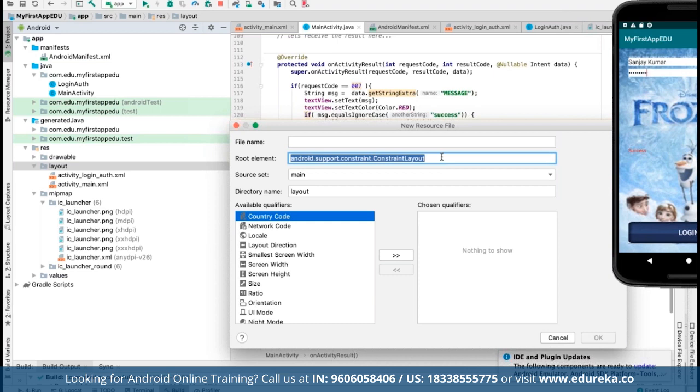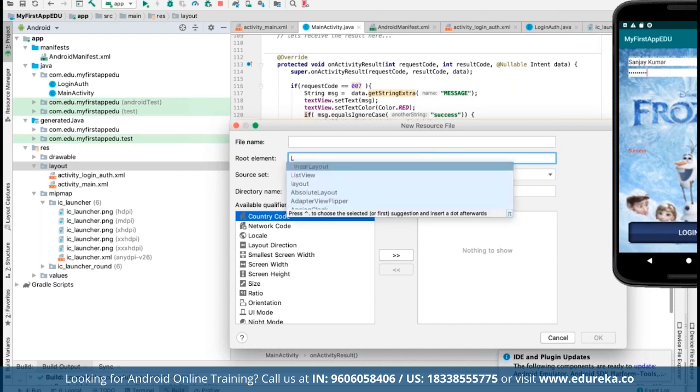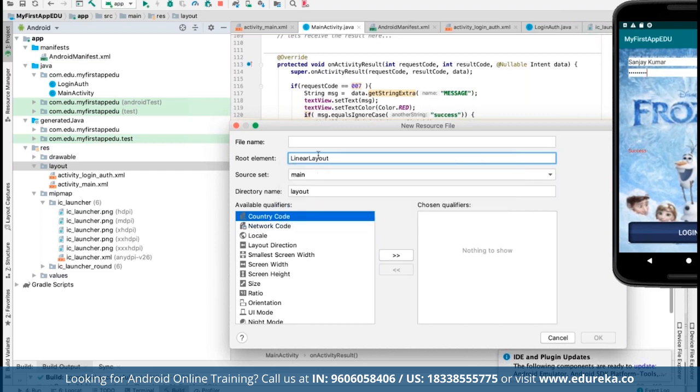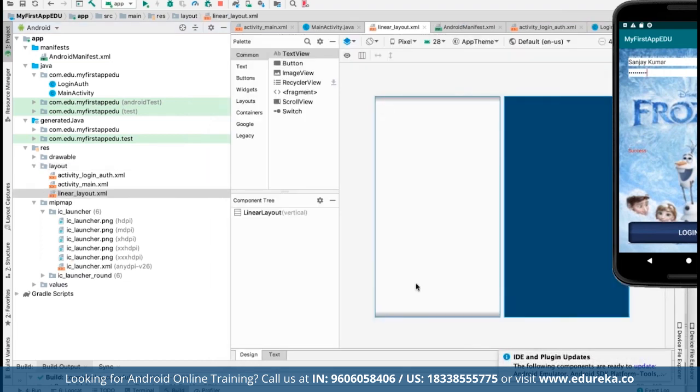There are many layouts available to me. Now I'll delete this, and here let me type in L. Now when I type in, you have something called a linear layout, and this is the parent layout. The list view and all that you're seeing underneath happen to be the objects which can go into the linear layout. Now let me bring in a linear layout. The file name, I just want to give it as linear underscore layout. So I'll say finish, and here you go with the linear layout.